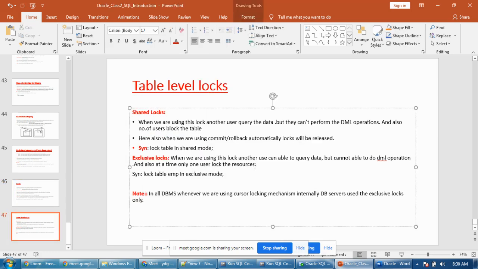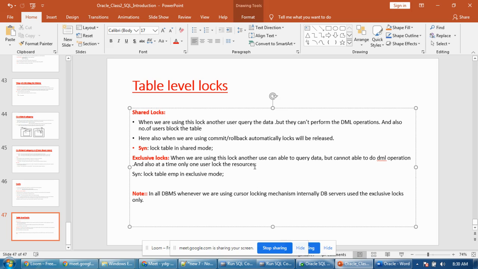Next, table level locks means a user can lock the entire table, but other users cannot do DML operations. Oracle provided two locks, shared locks and exclusive locks.